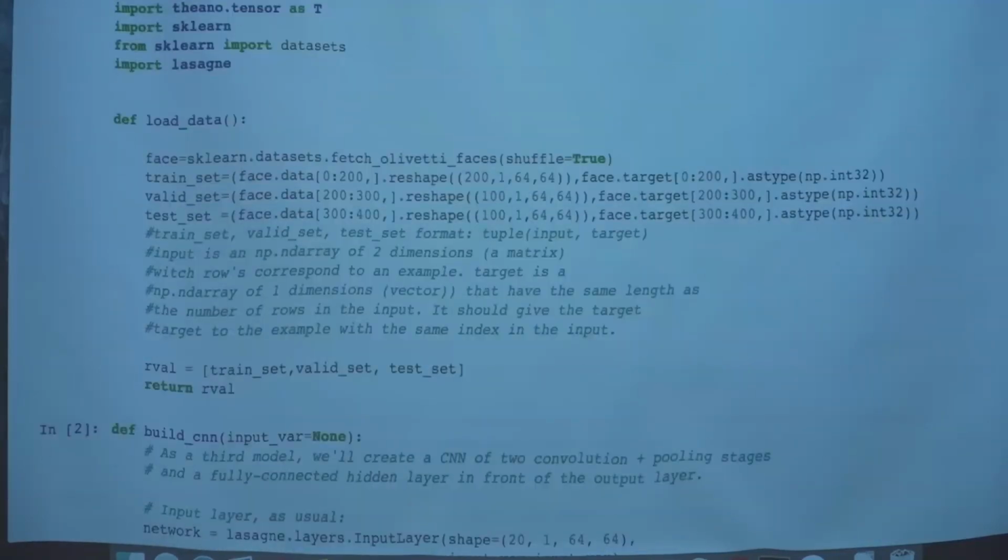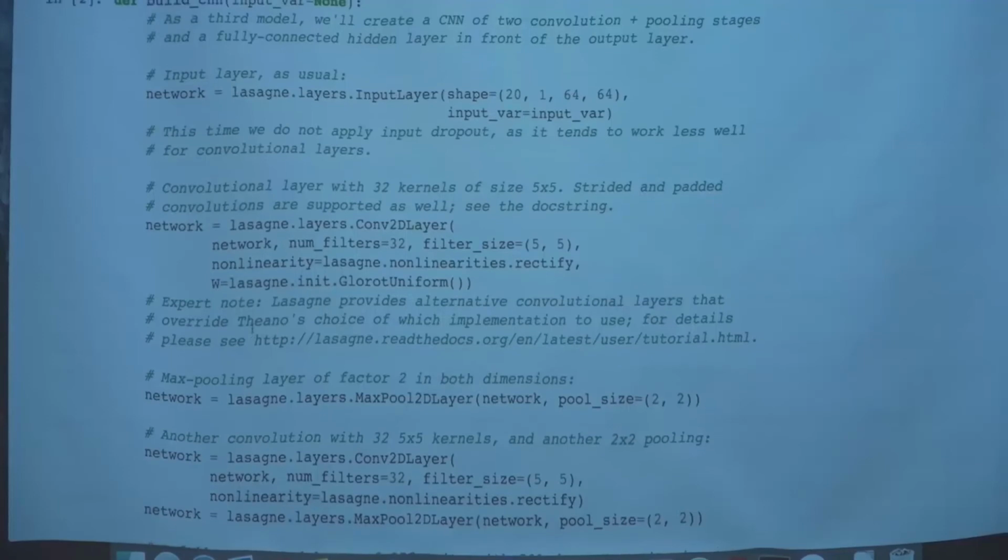This is a function defined for loading the data. In Lasagne, building a network is just like playing with Lego building blocks. You first define an input layer, and next you define a convolutional layer, taking the output of the input layer as input.